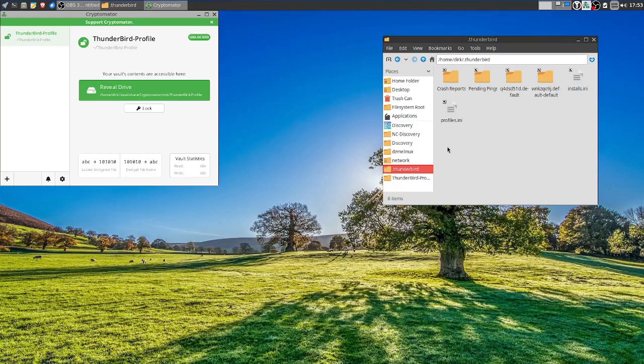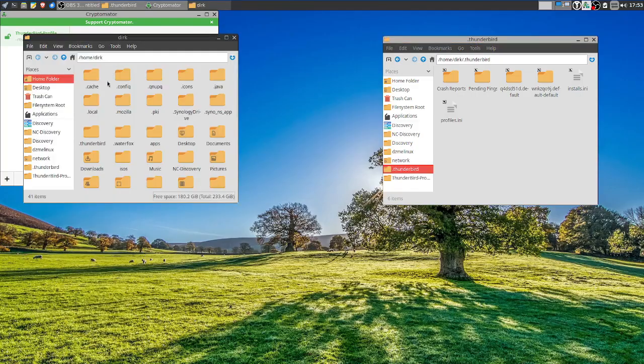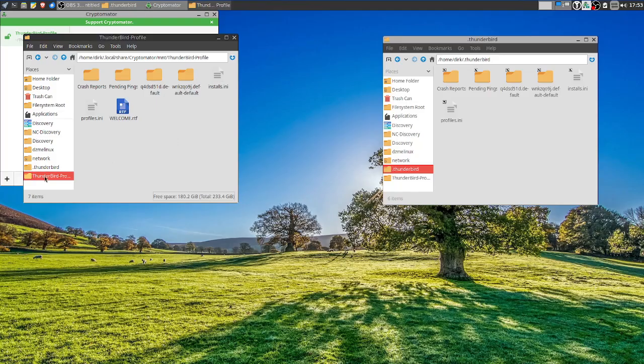So all I do is I create a folder which tells me which hidden folder I'm using. So Thunderbird Profile, so that's why I called my folder here, right, like this. Then I opened the Thunderbird Profile folder, which is called .thunderbird, and copied everything from there into this. Hold on, I just go in File Manager. See, I open then this. So Thunderbird, not Cryptomator, will put it here in the window. So opened vault, that means your real files, right? So I copy then everything from my invisible folder into the created folder vault, right?